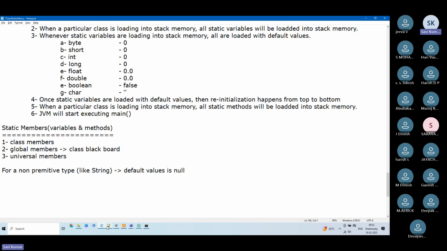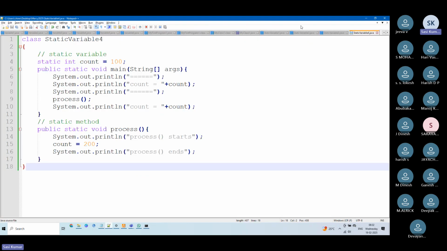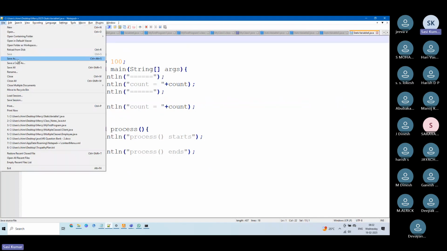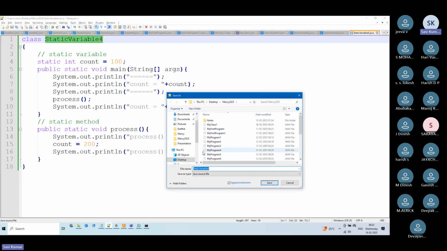So I want to experiment with the same. This is the last program. I'd like to take a new file.